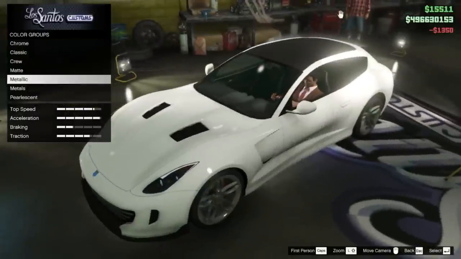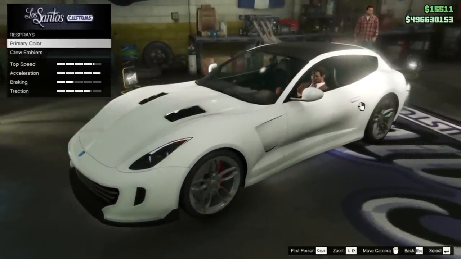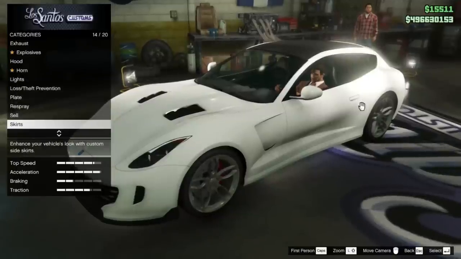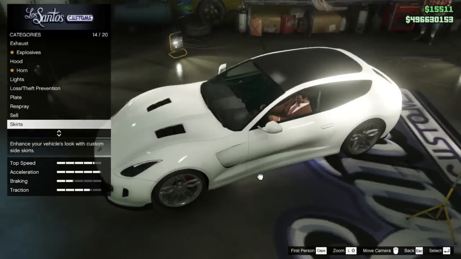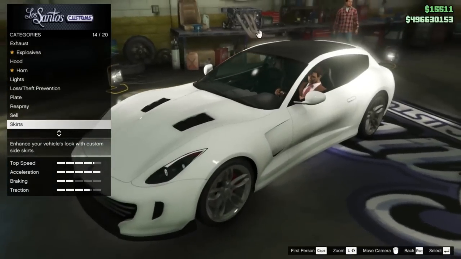So, obviously, we got the white, we got the black. That's going to go perfect. We're going to set up black rims too. Moving on to the next option. Oh, yes, we need to do the neon kits. But I've already selected white. So, for now, I'll just leave those white.